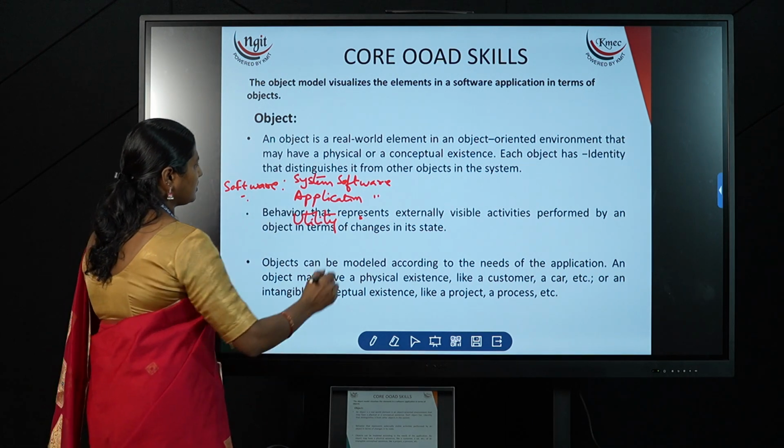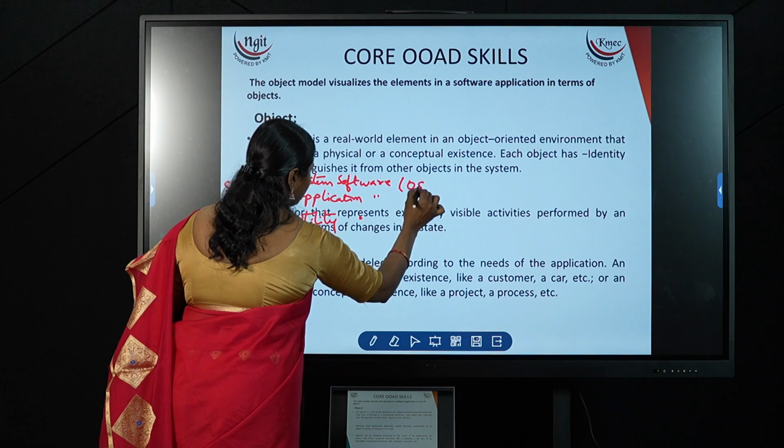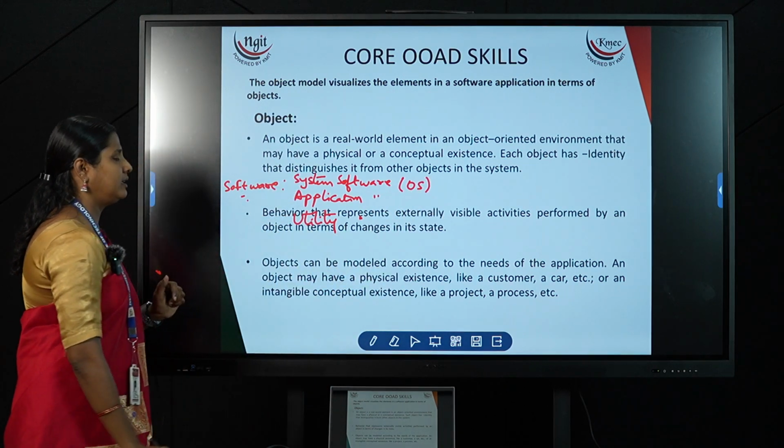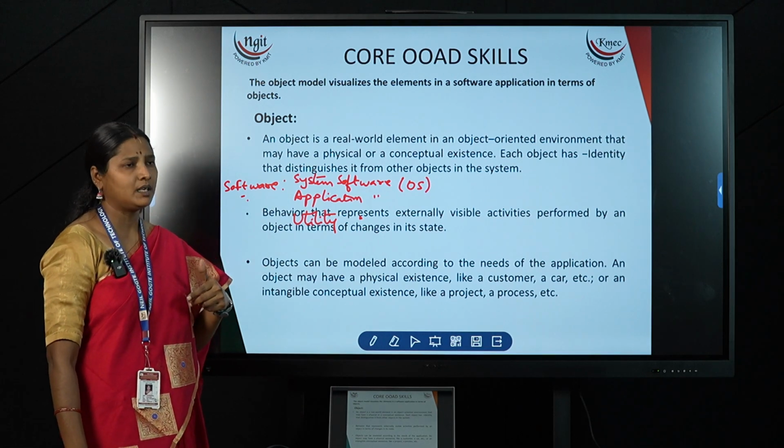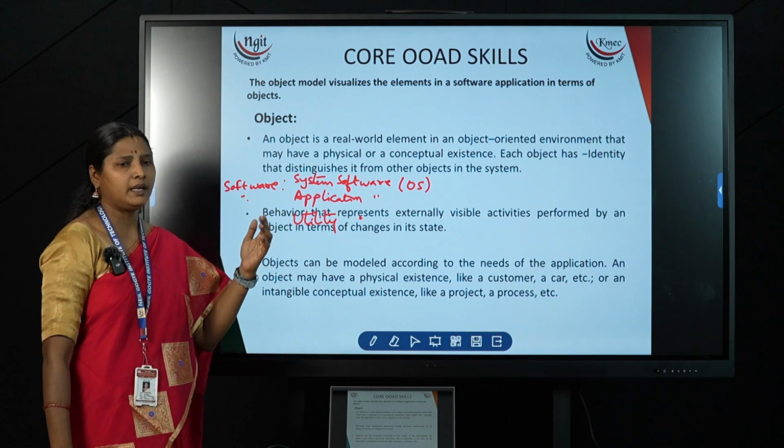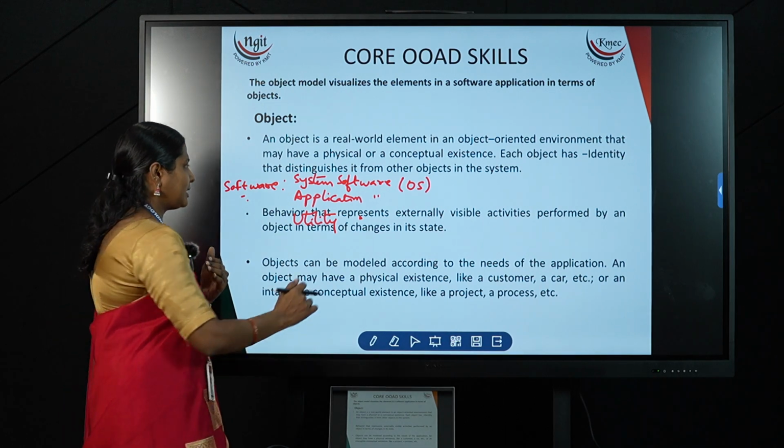When we talk about system software, an example is an operating system, which is a mediator between the machine and the user, and it will convert the high level language to the low level language. At the same time, it will control the overall internal organization and structure of the machine.